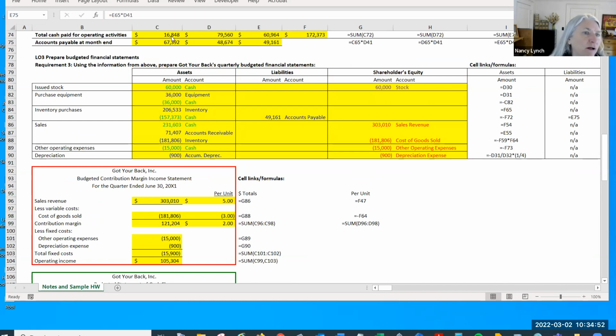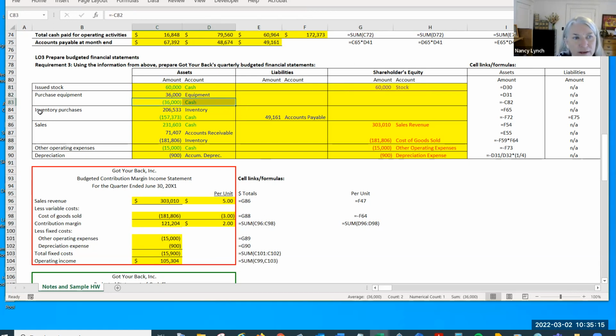I am given all of this information above in my previous budgets that I've done. I'm just going to show you where this was given. We get cash when we issue stock. That was told at the beginning: that you financed your business by issuing stock, and then you invested it by buying equipment.